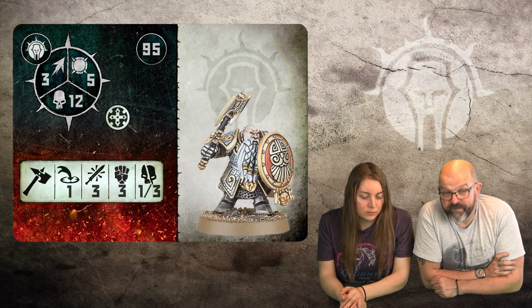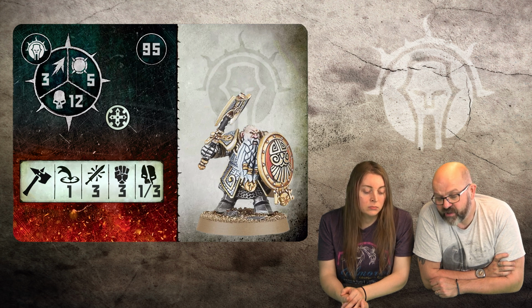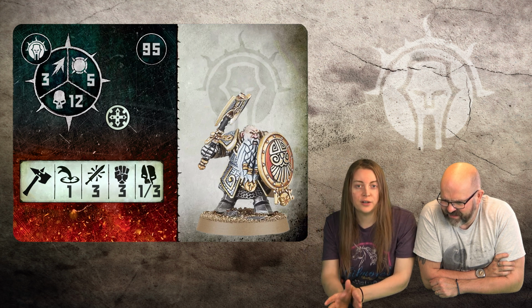Anyway, next is the Ironbreaker. These are really nice models of the Ironbreakers, but I don't own any of these. This chap's 95 points. He's got a rune mark, called Bulwark. Bulwark rune mark. He's got move 3, toughness 5, 12 wounds. He has a range of 1, 3 dice, strength 3, doing 1-3. That's a bit lackluster, isn't it? It just feels like you're not going to kill anything.